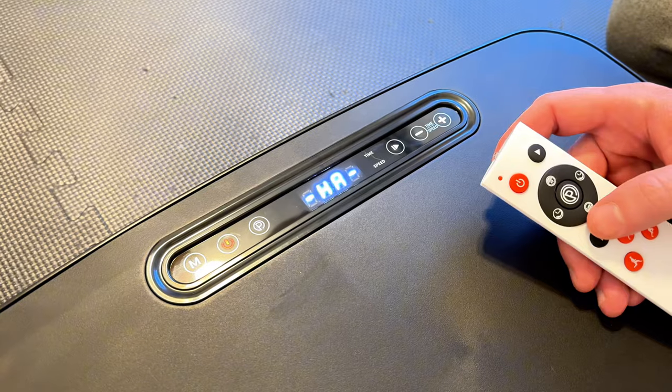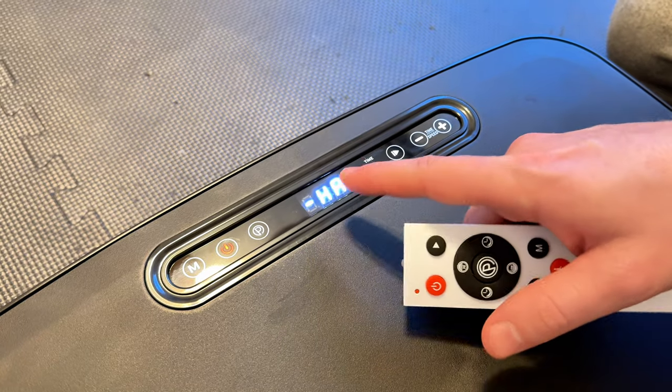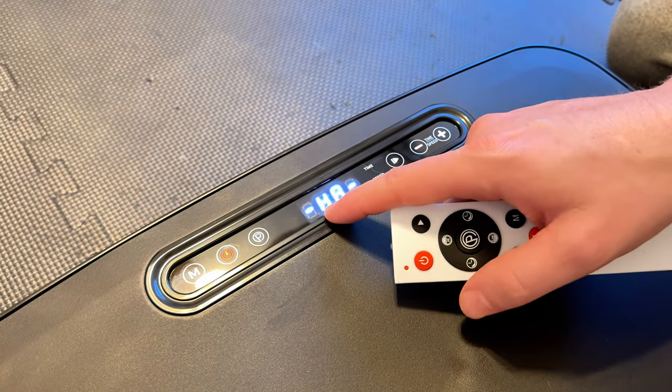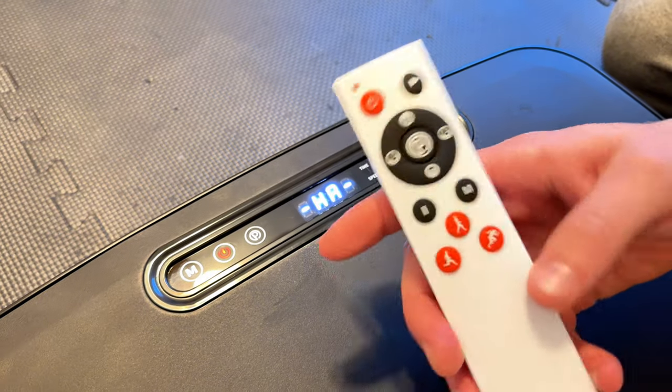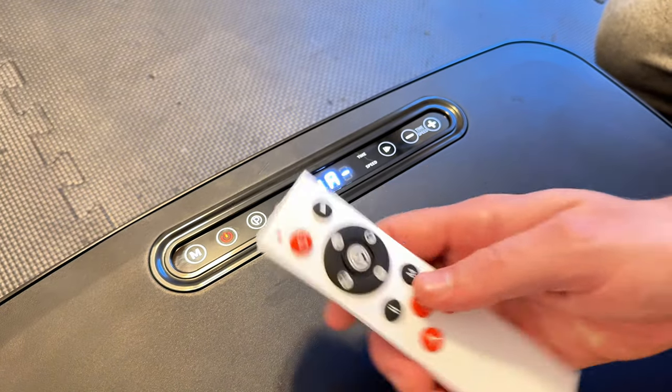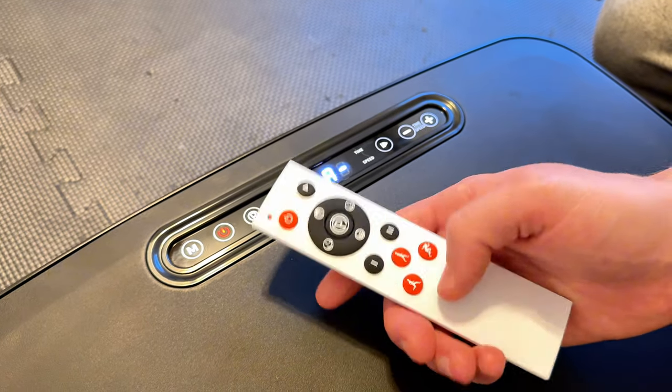You lay it down — this is a little LED display, so it doesn't show up that well on camera, but in person it's super sharp and crisp, which is really nice. This is the remote, with corresponding buttons, so you're able to control it remotely, which is really handy.